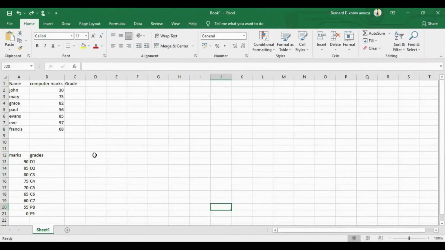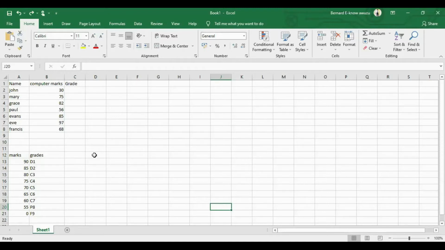This function VLOOKUP, there must always be more than 2 tables, because the VLOOKUP works in a way that it looks up, it checks for a value within a range of values and then returns something in the columns stated in that range. Okay, now I already told you what the word return means some time back. When someone talks about return, we're talking about coming up with a result.